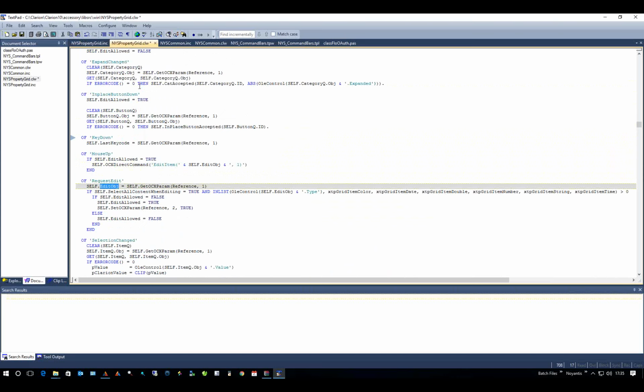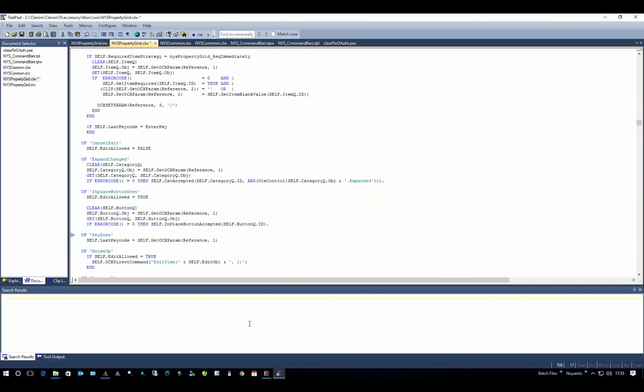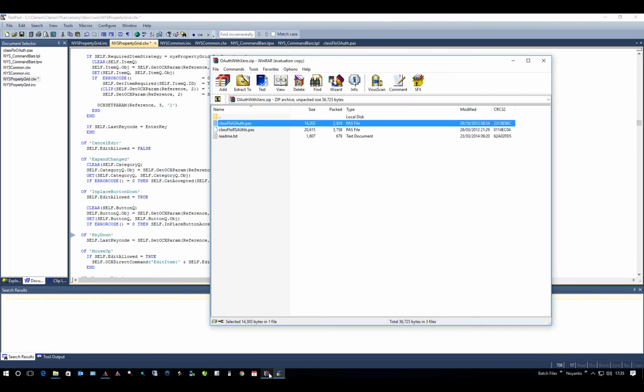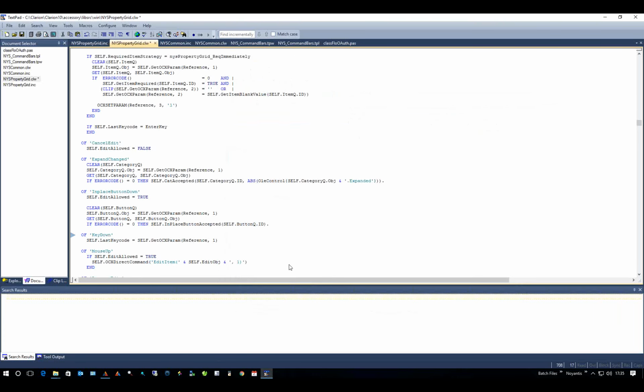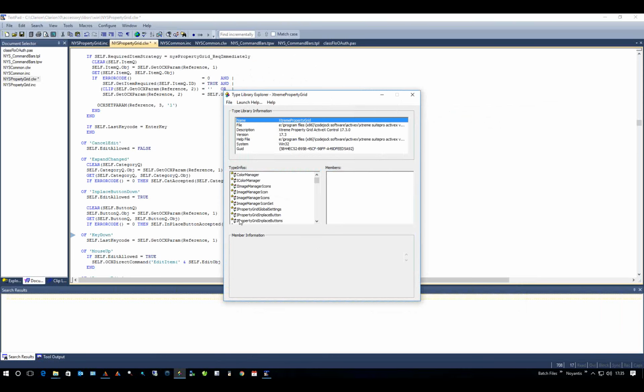Set the parameter equals false. Basically, not that one. The thing we're trying to do is edit the next item along.